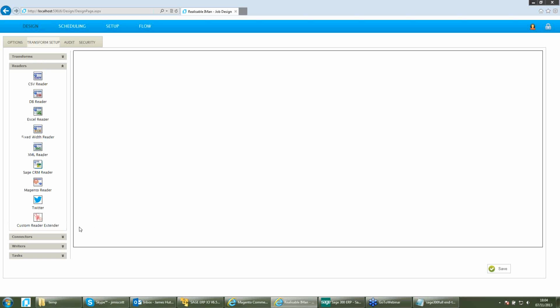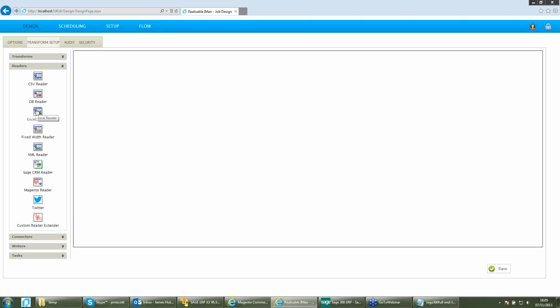So if I go to my readers, as I said in my introduction, we're going to be taking data from an Excel spreadsheet. But we have the ability within iMan to consume data from a number of data formats. They can be CSV, any sort of database which can be connected via ODBC, text, any sort of XML. And with our connectors, we can pull data out from SageCRM directly, natively from Magento, and we also have some custom SDK-written connectors. One is for Twitter, and this one's just a demonstration one.